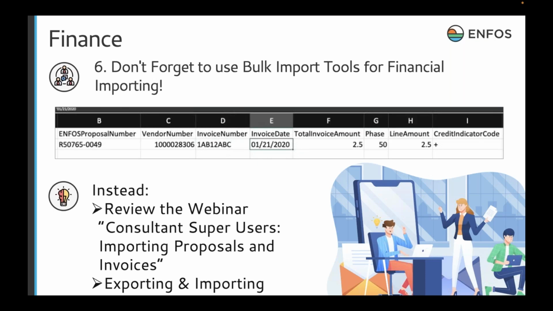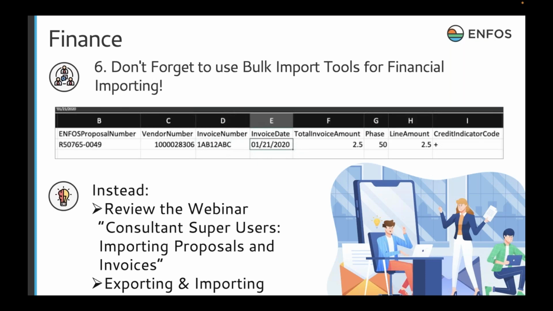Now, the users, you still have a chance to add your backup documents if you're bulk importing. And you can submit those, right? So you submit those through the regular workflow where they go on to your project manager, who then can approve and reject. And of course, from there, continue the workflow just as you're used to in ENFOS. So that's bulk importing for proposals and invoices.